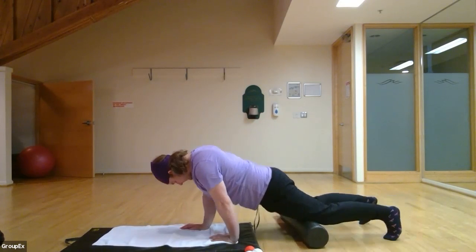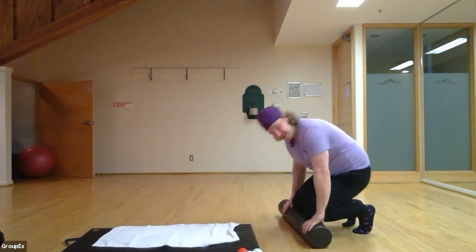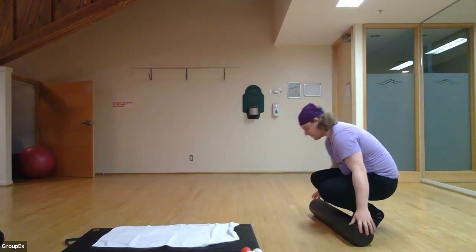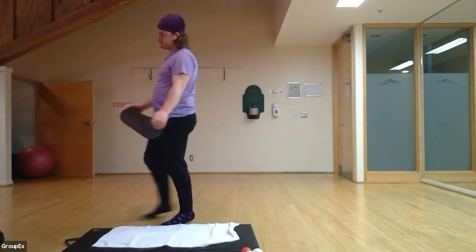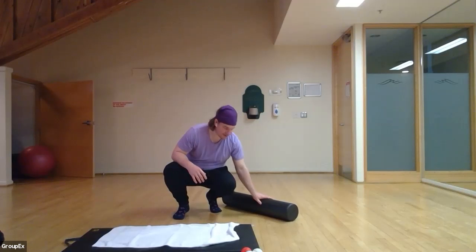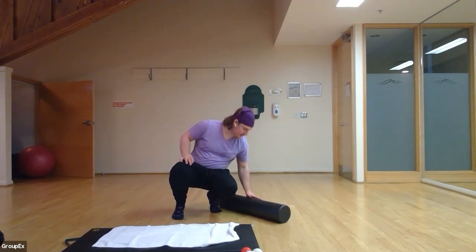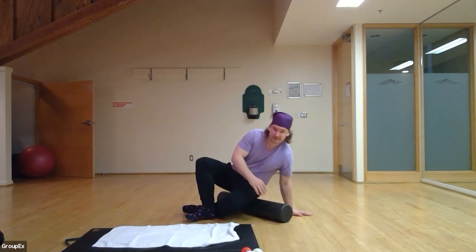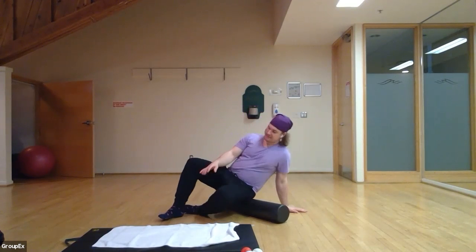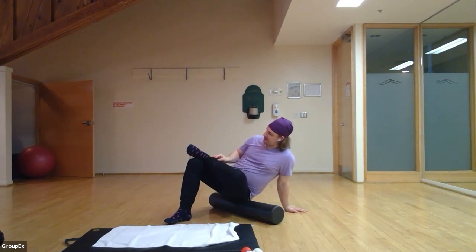We're going to do our glutes. We're going to have a seat on the roller. You can also sit on a ball, tennis ball, hockey ball, that's fine. I'm going to use a roller here. Whichever side we're leaning towards, I want that same leg up on top of the other. So if I'm leaning towards my left cheek on the roller, my left ankle is going to be on top of my right.